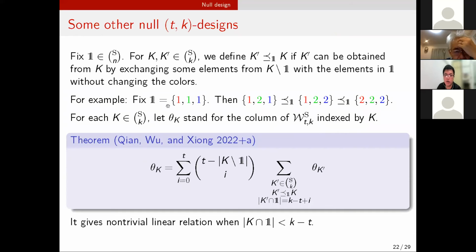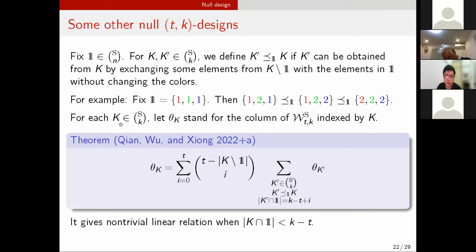For example, we fix the red one, green one, blue one here. And for this set, we change the red 2 to red 1, we obtain this one. And we change the blue 2 to blue 1, and we get this set. So we have this relationship.